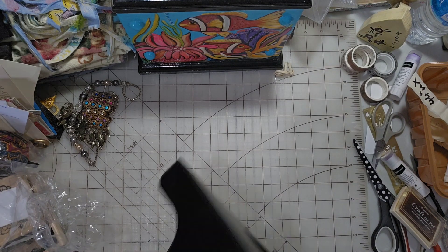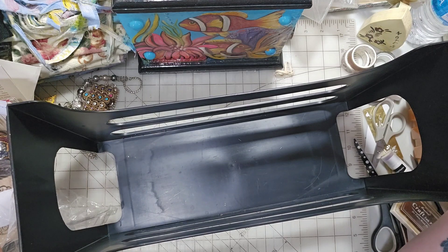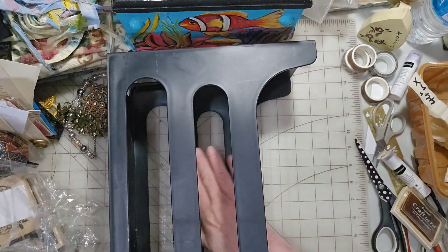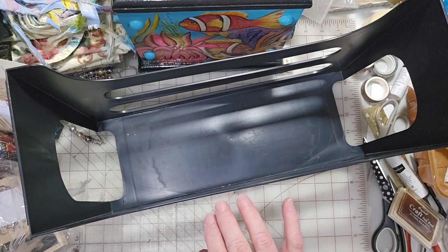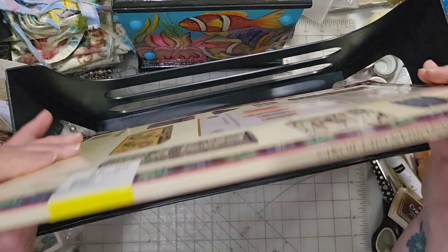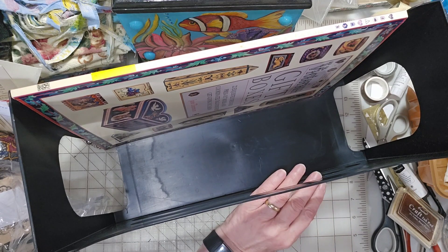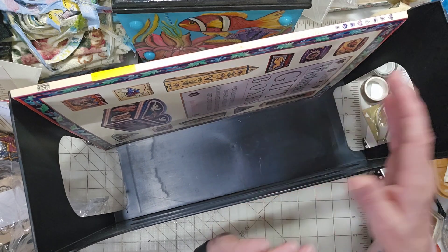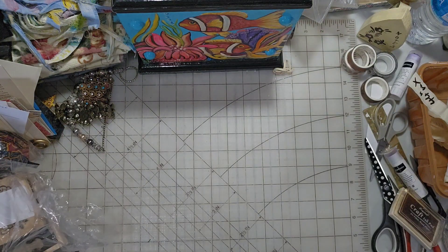Something else I want to show — I bought two large hanging file folders. These are great for storing large books or 12-by-12 paper. You can store them upright or stacked in sections. They show up at thrift shops all the time and I buy the smaller ones for cardstock and letter paper as well. I love this size for larger papers so I'm not trying to stuff them into something too small. Keep that in mind when you're out shopping — you can usually find them pretty inexpensively.